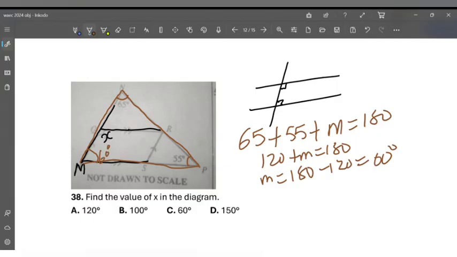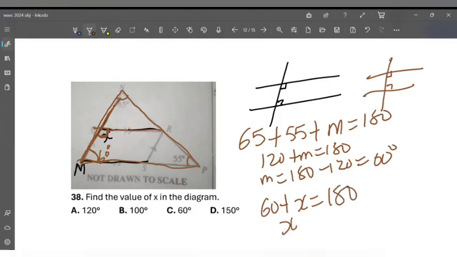And since this very line is cutting across these two parallel lines, this 60 degrees is supplementary to this X. That's what we call co-interior angles. Again, I have drawn it here, but when you have two parallel lines being cut across, then the angles here and here are supplementary. They will add up to give you 180. So this 60 degrees of angle M plus X, which I'm looking for, should give me 180. So X is equal to 180 degrees minus 60 degrees. So X is equal to 120 degrees. Option A.